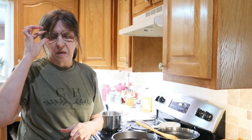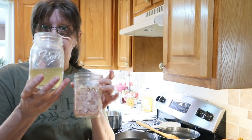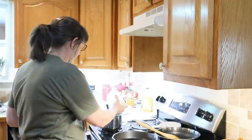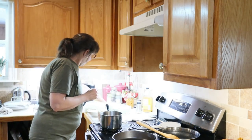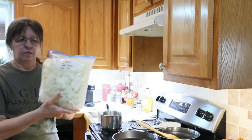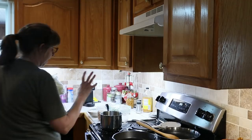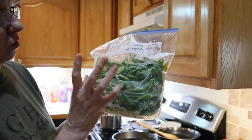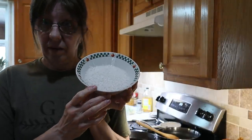Alright guys, we're in the kitchen today — we're going to be making chicken and rice. I opened some jars of chicken and broth; I think both of these were done two years ago, so we're adding that to our pot. I've got onions that were done last year — I cut up and freeze my onions — so I add a handful of those in there. I cut up and freeze sweet peppers too, so I'm going to put a handful of those in.